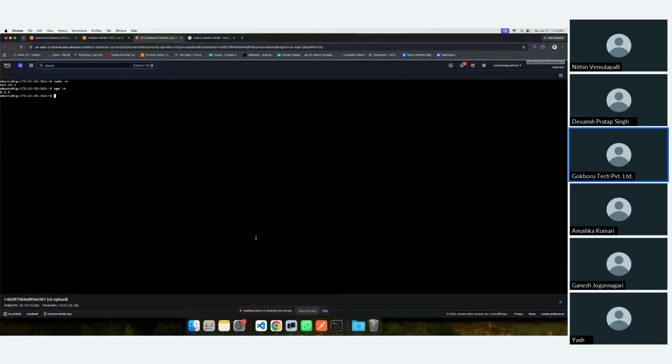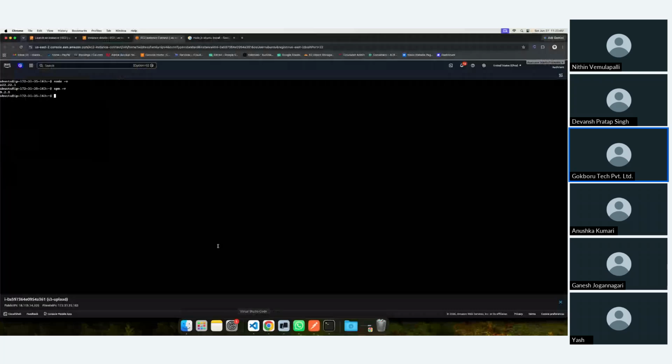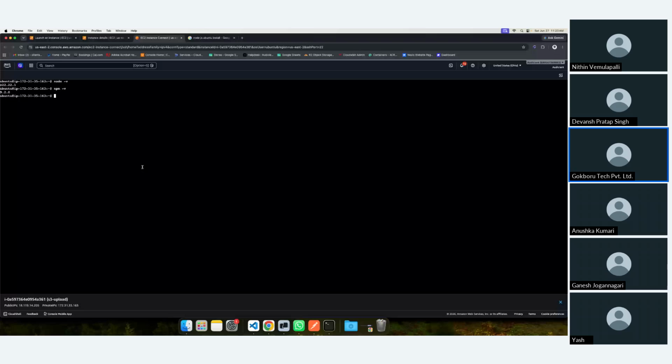Now we can simply copy these files there, right? There are two options. Either I can just create everything here itself, or I can clone with Git, or I can just transfer all these files using SCP. Like we have the SSH tunnel, same way we can copy all those things.